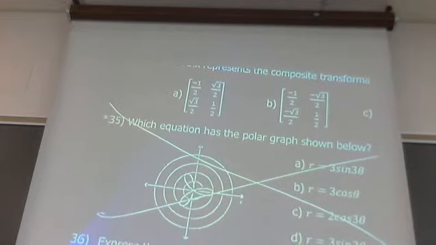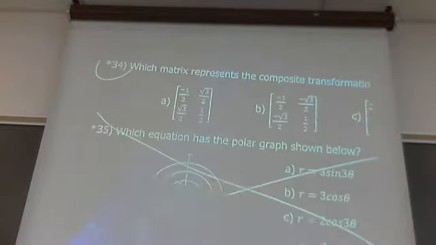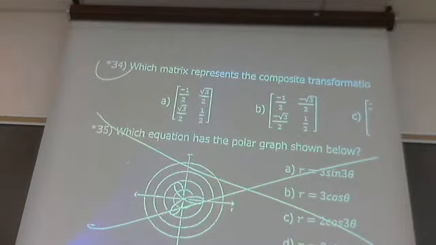Okay, on the next page, 35 is a no-go. There's no polar graphing on this thing. So you can definitely scratch that off your list. I was asked for question 34, and that's the only one from this page. Do you see any others? Special questions? Yeah, that one's worth double the points.